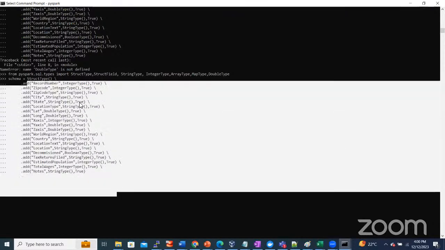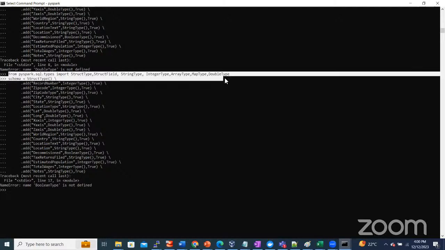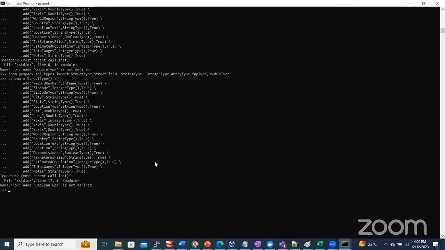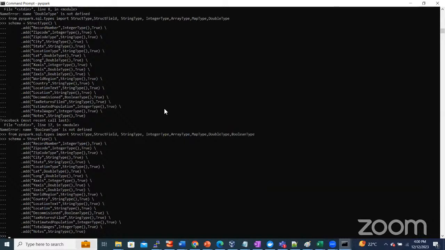Some fields are of integer type, some of double type, string type, boolean type. Now it's failed for boolean type. Oh, not failed, the import is not available. So let's import boolean type. Okay, now the schema object is created.